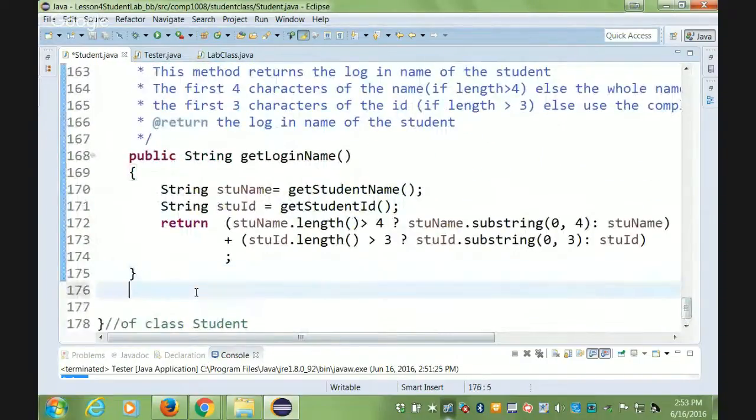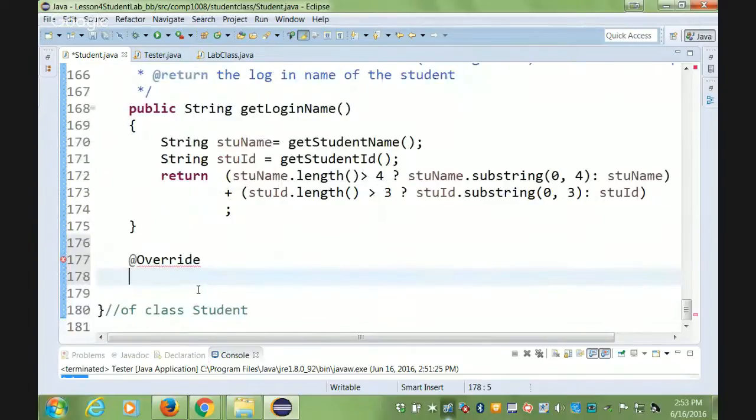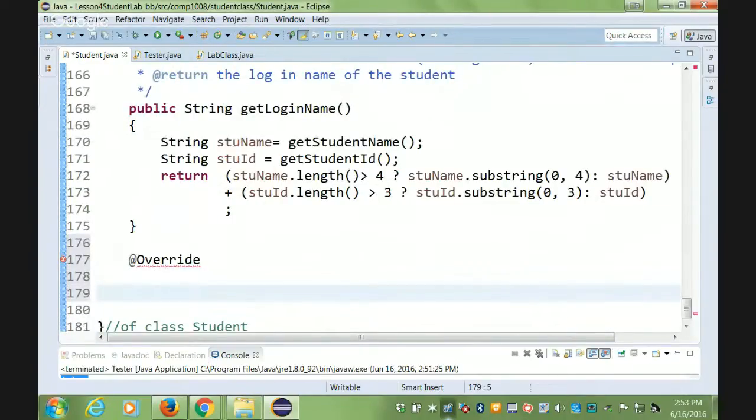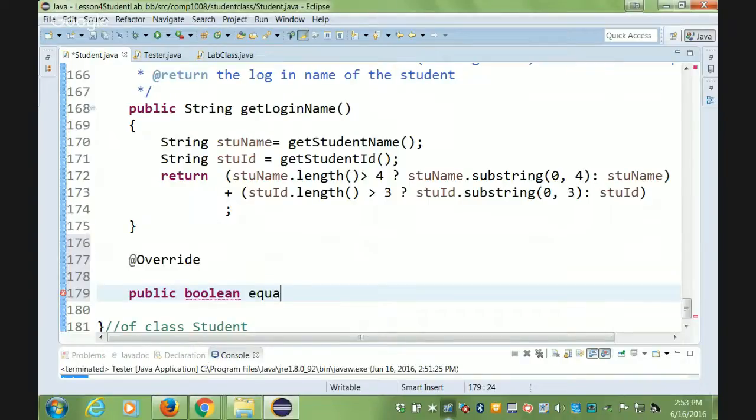You can override the equals method. It belongs to the object class, okay? You exactly have to follow the same signature, and I'm not very sure, but I'll try. It's a public method, equals, true or false. So it should be boolean, right? It's an equals method, should be boolean. You can always check. I mean, why am I even putting in so much effort into it? There it is, boolean equals object. It's called equals, and it is expecting an object from you, right? The type should be object. Okay, so there.